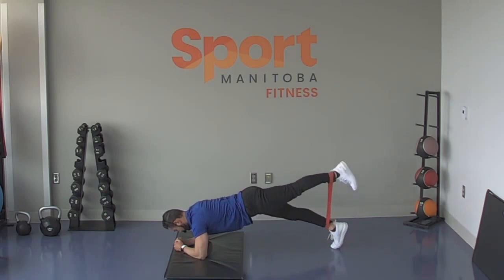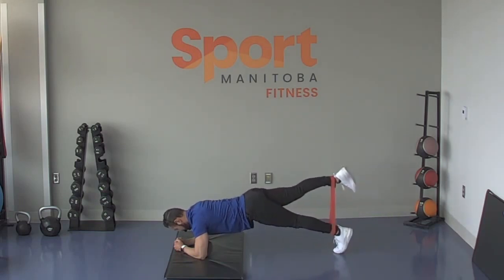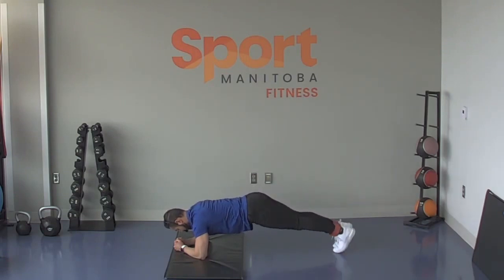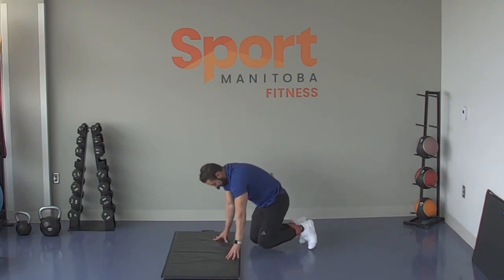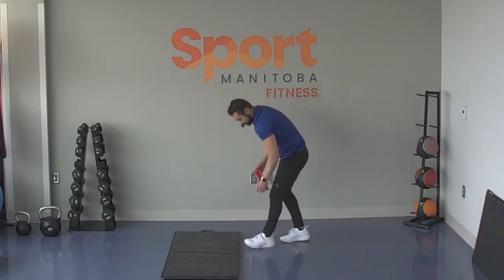And our last 2. All right, from here, overhead tricep extensions. If you want to switch it up, we can do them standing up as well.